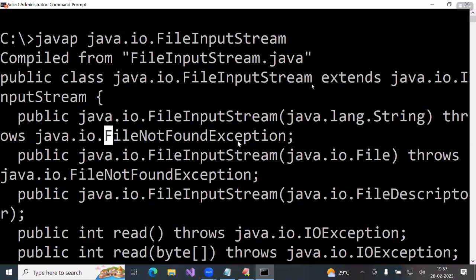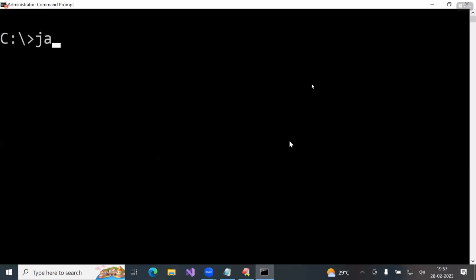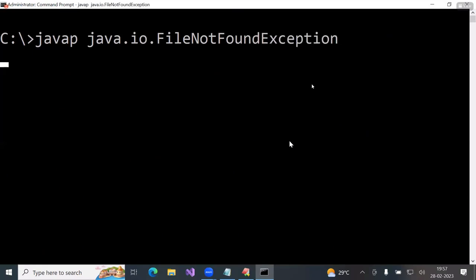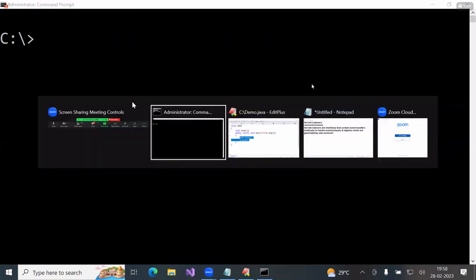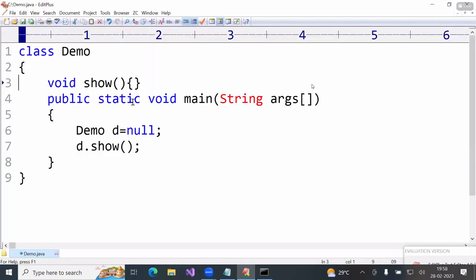File not found exception is derived from IO exception. IO exception is derived from exception. That is checked exception.